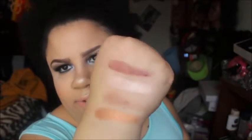I'll swatch a few. I'll swatch this dark one here, this shimmery one, a matte, and look at the gold. Let's see how these look. Pretty pigmented, if you ask me. Very creamy, wow, very creamy, very pigmented, very nice.